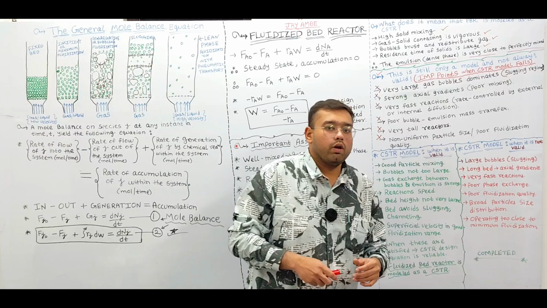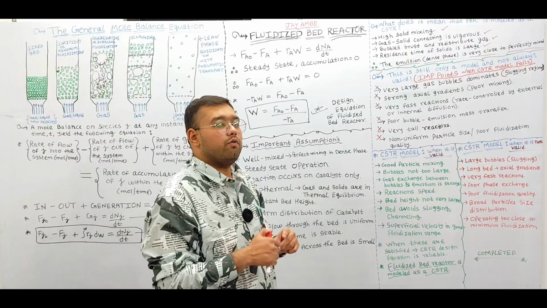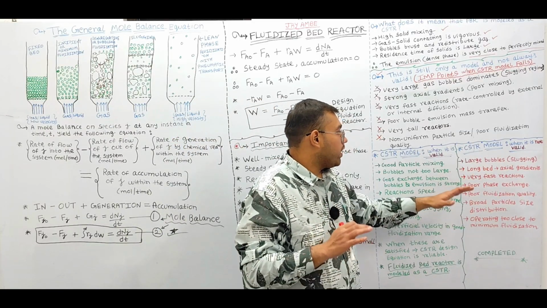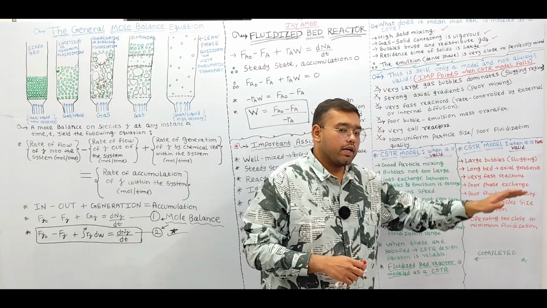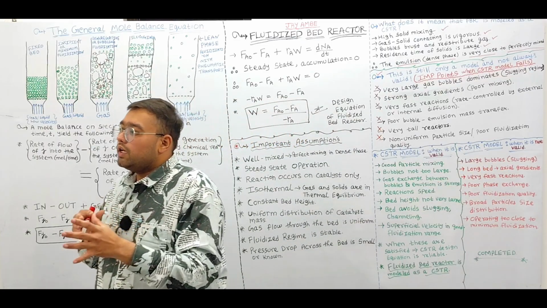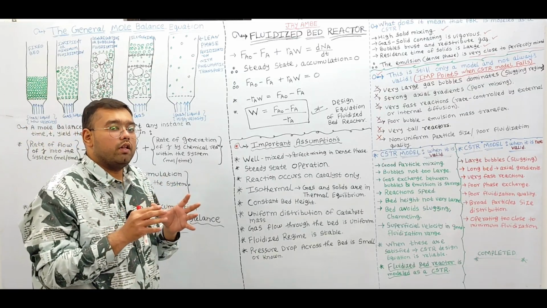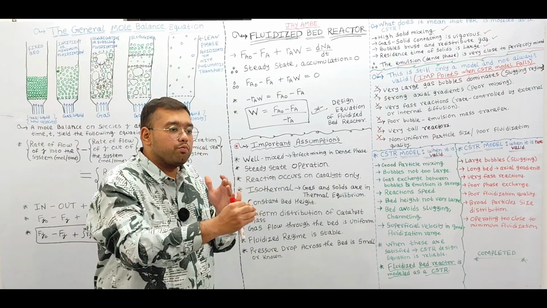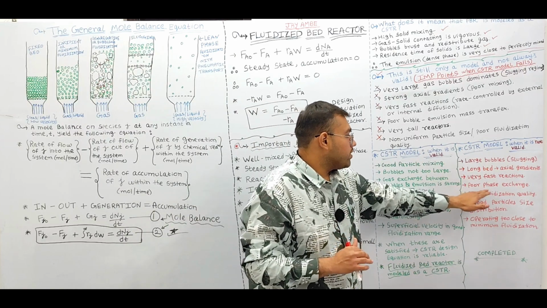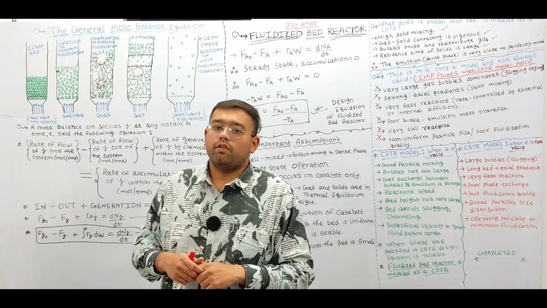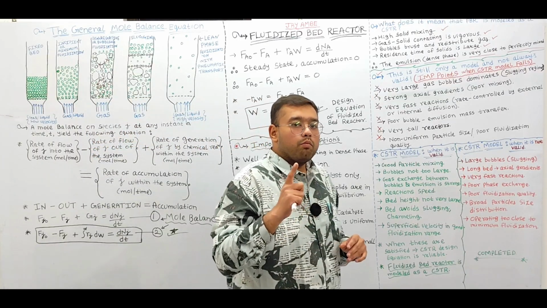When there are fast reactions, we have the limitations of internal diffusion and external diffusion in the emulsion phase in the reaction environment, due to which we cannot model the fluidized bed reactor as a continuous stirred tank reactor. Then there is poor phase exchange, which means between the gaseous phase present in the bubbles and the solid phase present in the emulsion phase. When there is a poor exchange between the gas and the solid phase, there will be non-uniform mixing in the reaction environment, due to which the CSTR model fails.